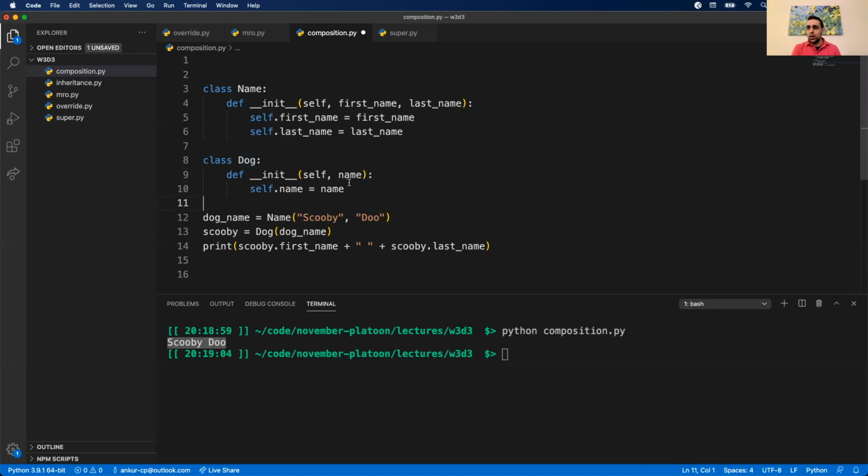So in this case, this is called composition, where you're nesting classes within each other. So the dog class actually has a nested name object, and you could have multiple classes nested. You probably saw them with some past assignments or coding challenges from previous nights. But yeah, that's composition, where you're actually storing attributes of different classes as members as opposed to inheriting from classes. All right, so that's the distinction between inheritance and composition. Again, know the difference and understand when to use one or the other.